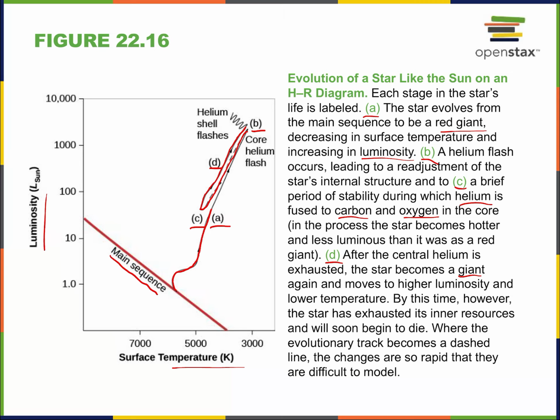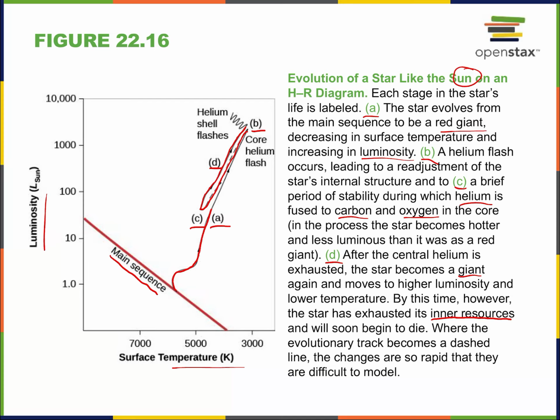Okay, and lower temperature. By this time, however, the star has exhausted its inner resources. It's never going to get hot enough inside to fuse. Burn is the term, right? But this is the colloquial term. It's never going to get hot enough to fuse anything heavier. It's never going to become the next level of star. But we will briefly talk about stars that can. Okay, because by the way, this is for stars like the sun.